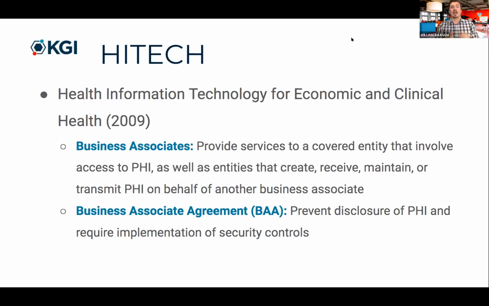Then HITECH came along. So HITECH was implemented with Obamacare. And a big part of HITECH was the implementation of electronic health records. But another component of it is the acknowledgement of the existence of business associates. So business associates are people who provide services to these covered entities that involve access to PHI.